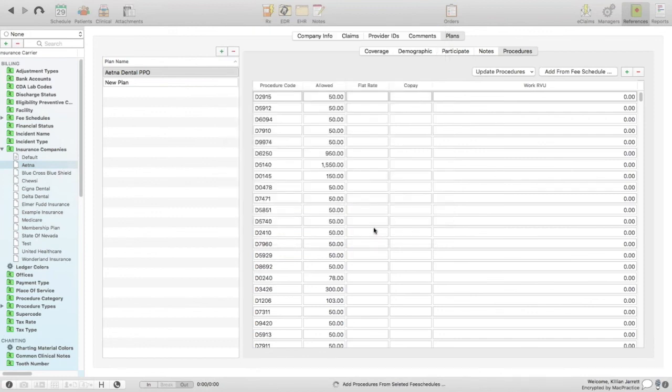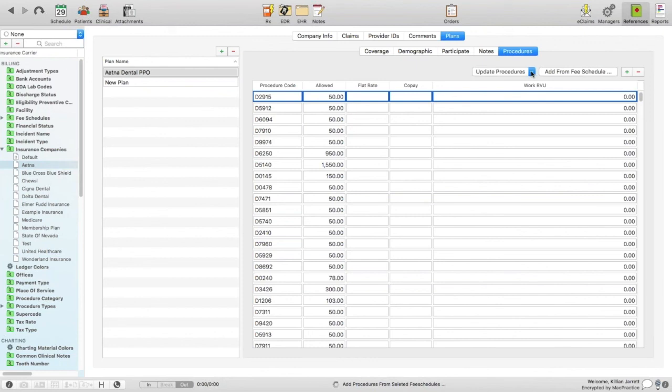I also do have another option for how I would like to bring in codes. I usually say the most difficult part with setting up insurance estimating is setting up that first plan and getting those first allowed amounts in. In my experience looking at plans, oftentimes the majority of codes will have the same allowed amounts across plans, but there will just be some slight differences that make up those plans. So obviously the majority of them will remain the same. We only want to update a few.